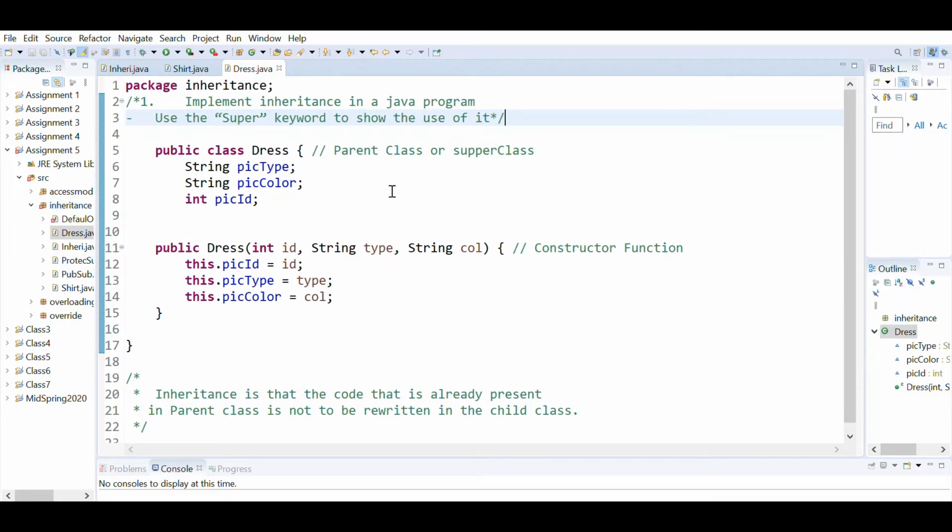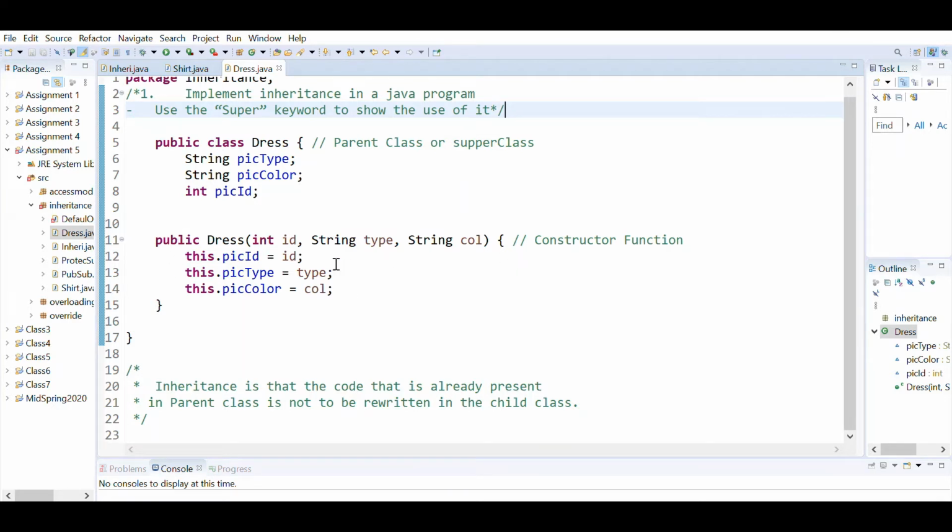This is my parent folder, the parent class, I should say. In the parent class, I created 3 variables with their type. 2 of them are string, one is int, and over here I have a constructor function of the parent class, and I used the this keyword to have that. So this will actually invoke the current object. It will call the current object, this, which I'll talk about later.